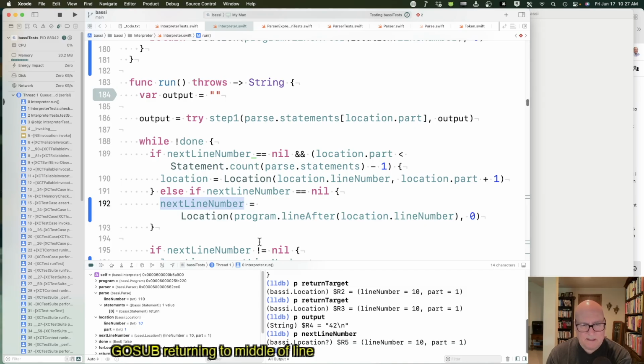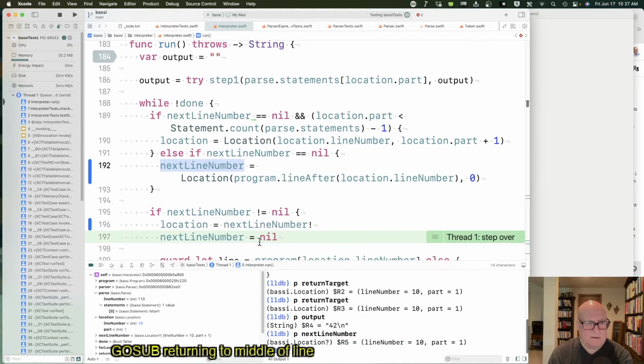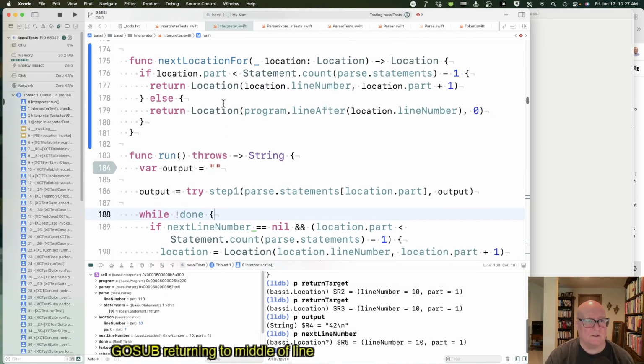Now this next line number thing, okay, if it's not nil, sorry, if it equals nil, let's see if I use this function, what happens.